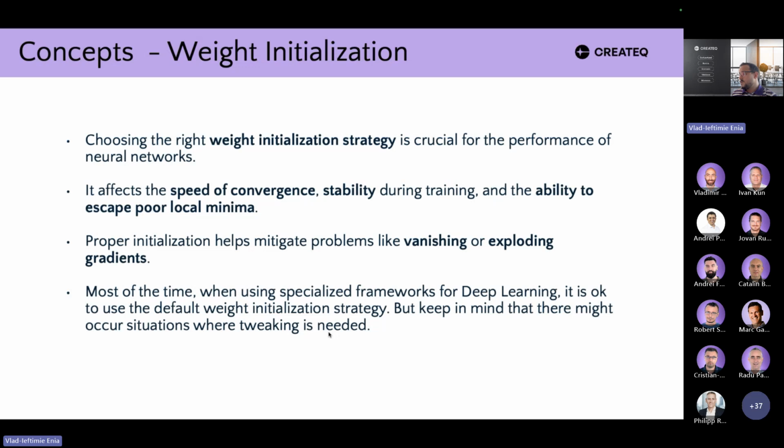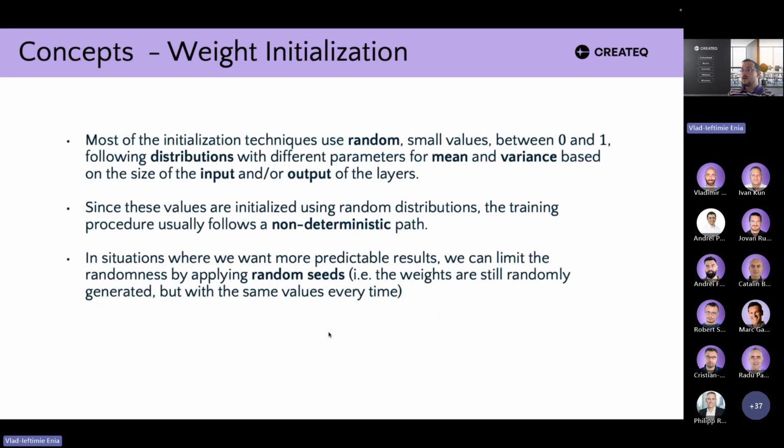Most of the time when using modern frameworks for deep learning, it is okay to use the default weight initialization, but keep in mind that when you have problems and you don't seem to find the cause, you should also check how the weights are initialized.